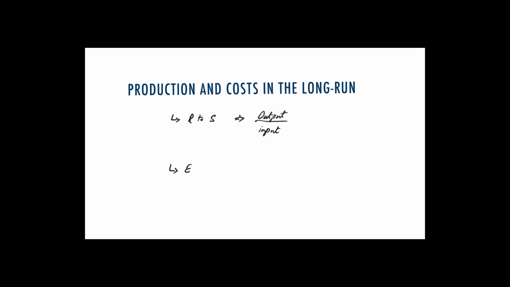And we will be discussing economies of scale and the diseconomies of scale, which is about your total cost divided by quantity. So basically it's about your average cost. What's going to happen to your average costs in the long run, where all factors of production are variable? So these are the two concepts. In the short run, you have law of diminishing marginal returns and law of variable proportions. In the long run, you have these two concepts. So let's work with them.